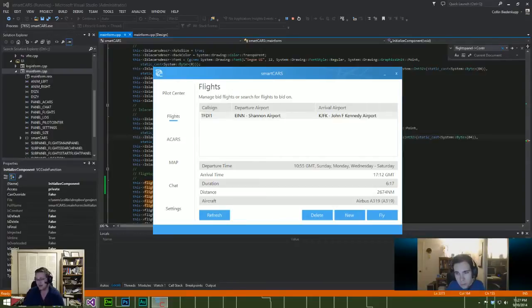And yes, smartCARS does currently support X-Plane through the use of XPUIPC on Windows. We have evaluated the option of moving to Mac and Linux-based OSs, but the demand isn't there yet, at least not for the initial release. But it's something we've considered. Currently, it'll support FS2004, FSX, Prepar3D v2 and v1, and X-Plane 10 and 9.